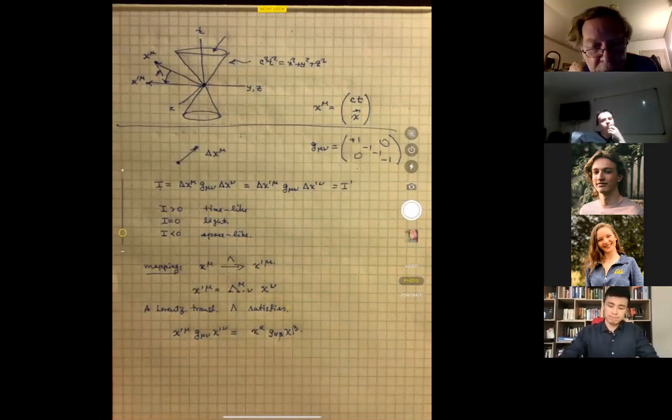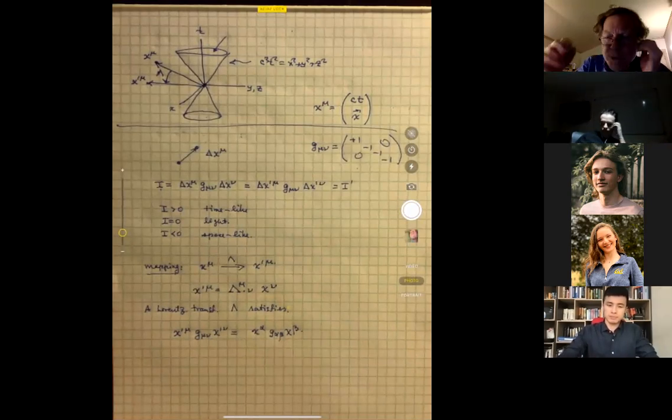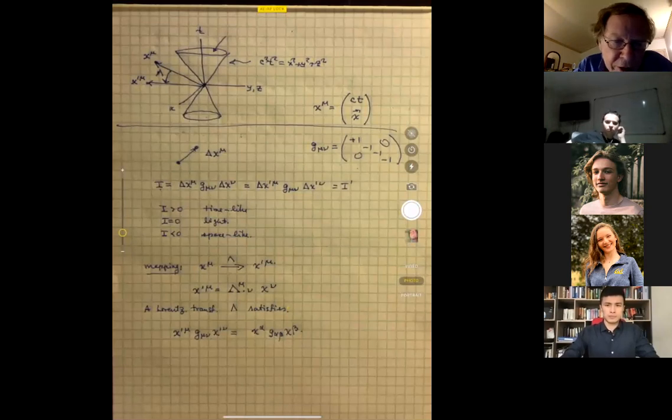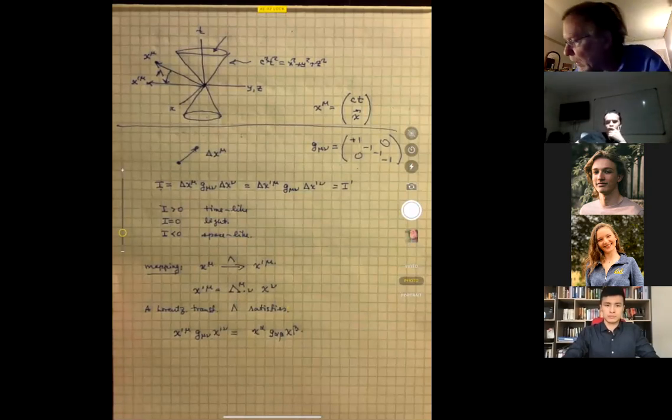This is kind of backwards to what you probably did in your introductory course on special relativity. In an introductory course, the usual procedure is to work out the Lorentz transformation for a boost using the assumption that the speed of light is constant and space is homogeneous and so on. This is basically Einstein's argument in the derivation of the Lorentz transformation. It's the same as the original argument in his 1905 paper. And it gives you a specific explicit form for the Lorentz transformation, which if you're only changing two coordinates just amounts to a 2x2 matrix. Once you've determined that Lorentz transformation, however, you can then verify that this quantity I really is invariant. That's something you can just check and see.